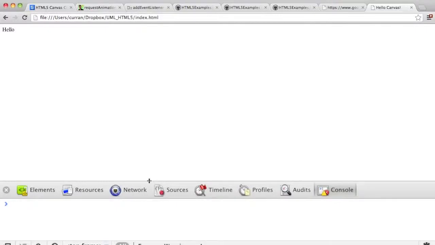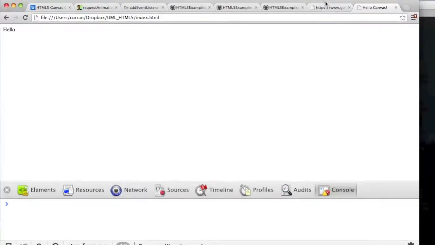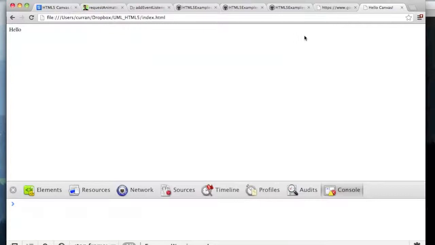I'll move this over too. It's getting cut off on the projector. So notice the effect of the two things that we put in there. There's Hello Canvas showing up here as the title of the page. That's the function of title in the head tag. It shows up here, and it shows up like if you were to bookmark the page. And here's the page. Hello HTML, I should have typed.